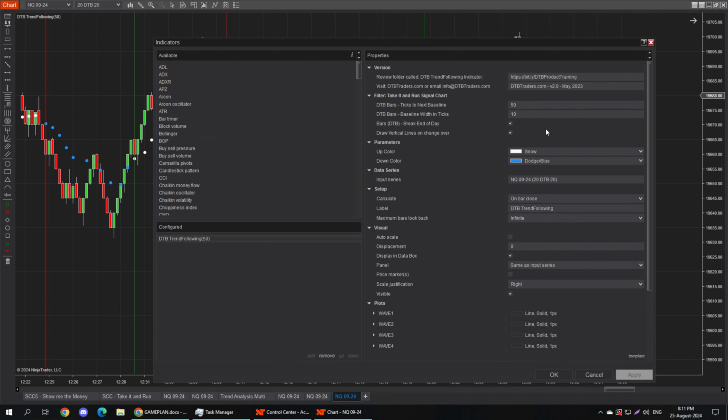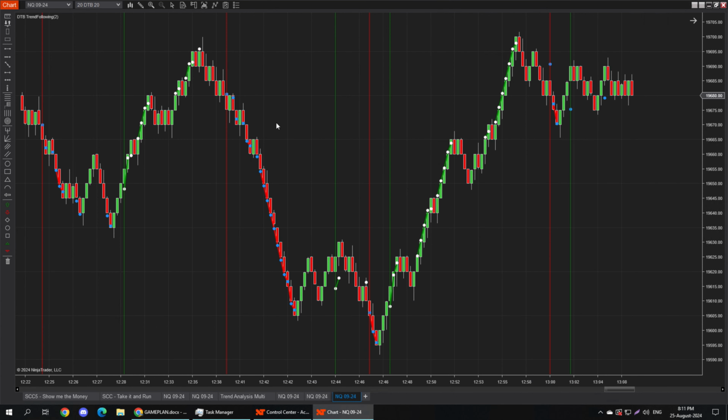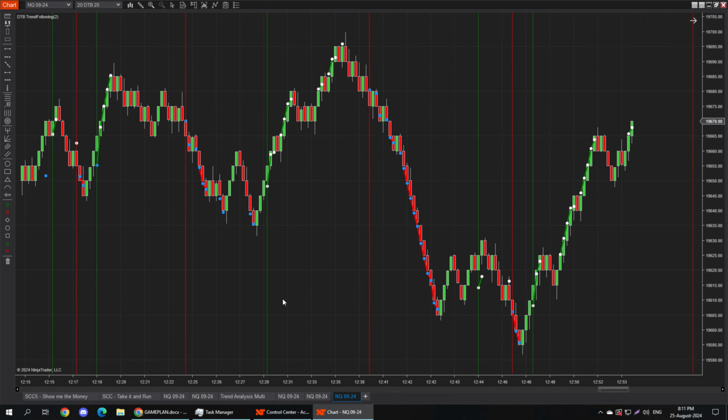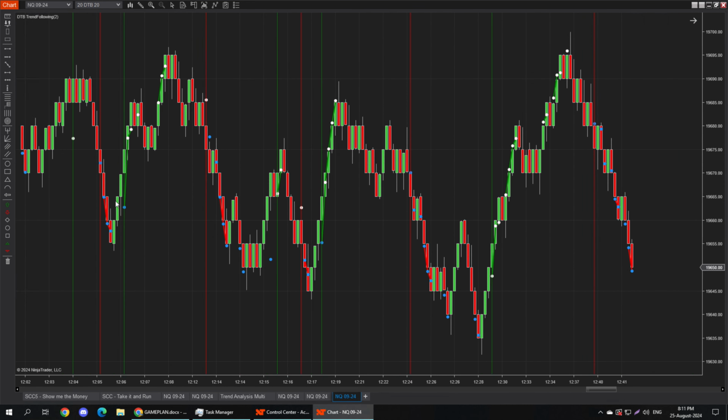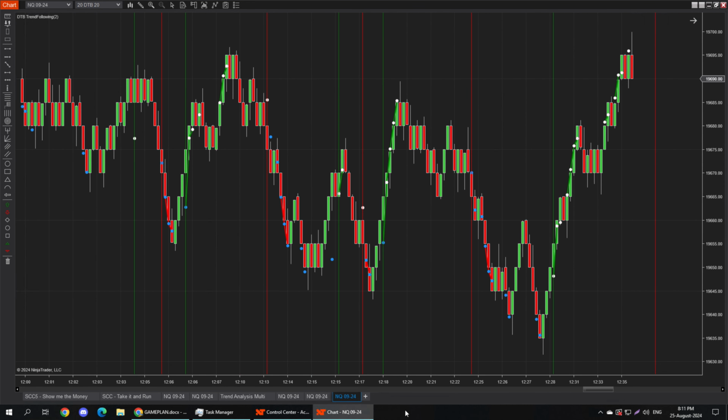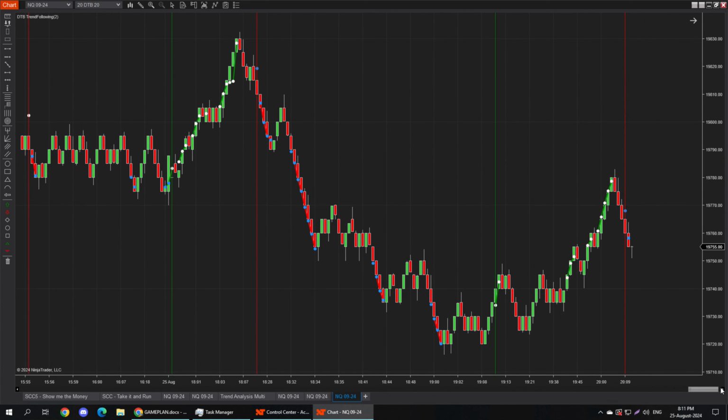So feel free to play around with this, even with these values. You can even make a trending baseline on here, and that will plot those values on that. So that's like working on a 2-100 baseline, so you can quickly get an idea for direction based on that. And I think it's a fantastic scalping tool to use. Maybe not as clear when you're looking at a chart like this, but not bad.